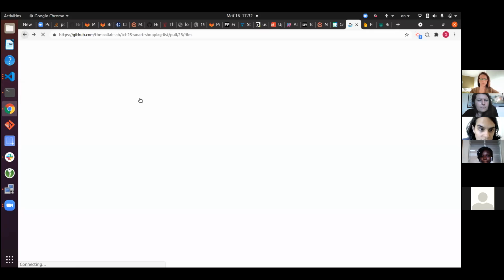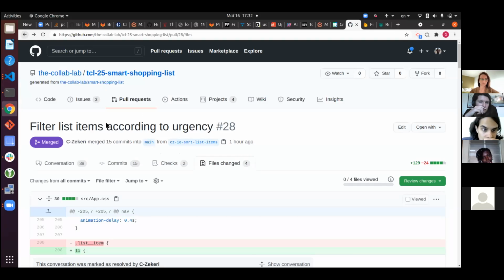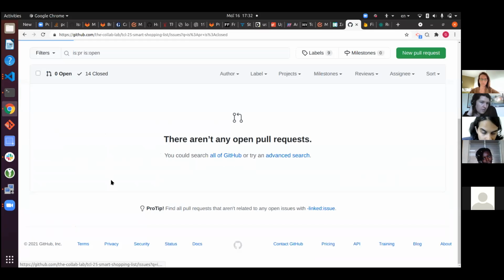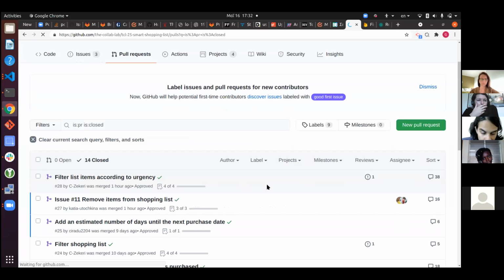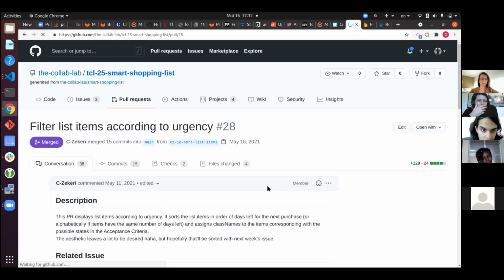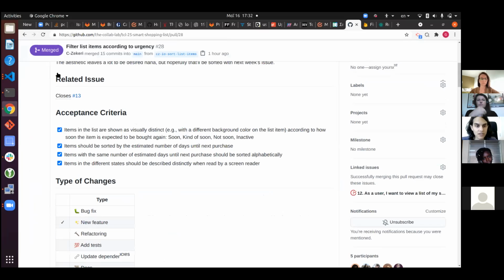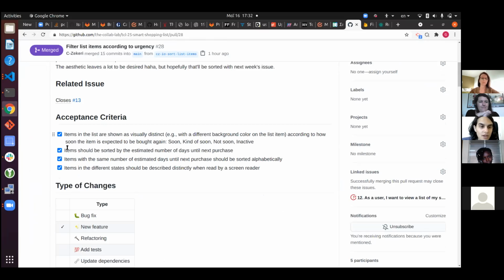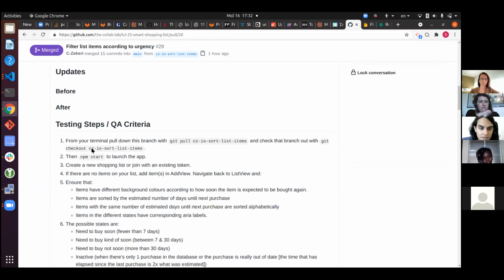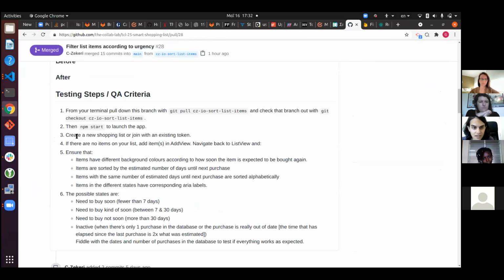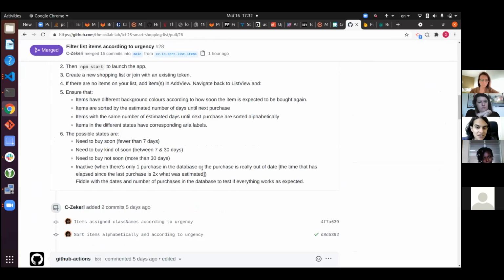Here you made a very nice pull request: the description, the acceptance criteria, the testing steps, and they're very detailed, except for the very last step, which is also the most complicated step.